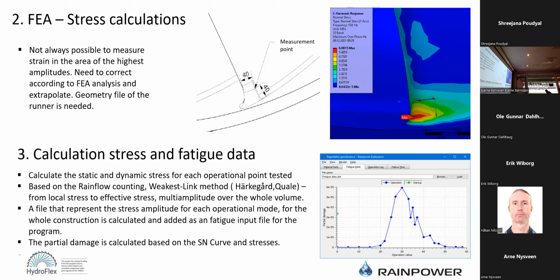And together with the SN curve, we can look at the partial damage for each operational mode. So in the figure down on the right-hand side, you can see an example. The green one here is startup. The x-axis is representative of the output. And we can see that each cycle of startup had so-and-so partial damage on the unit, comparable to operation at low load, part load, full load. Yes, so that's the first calculation in this.